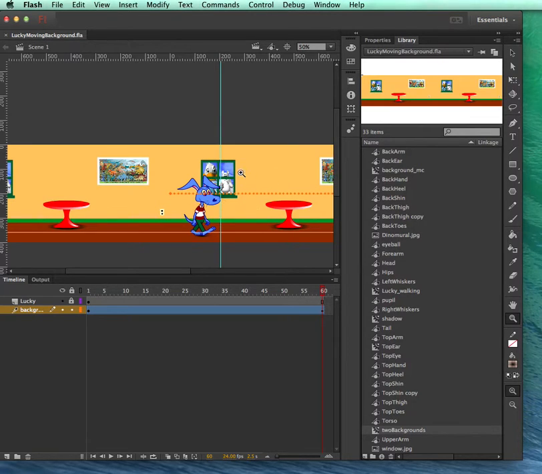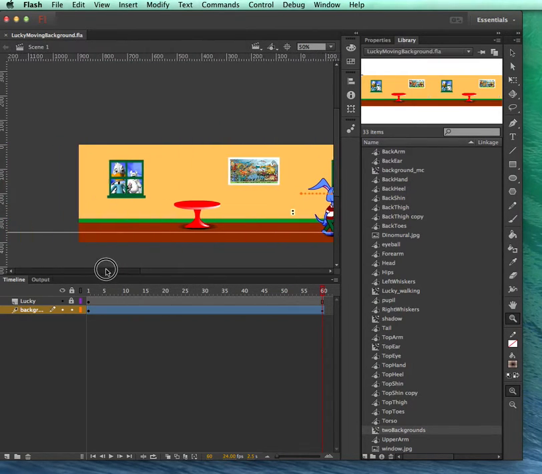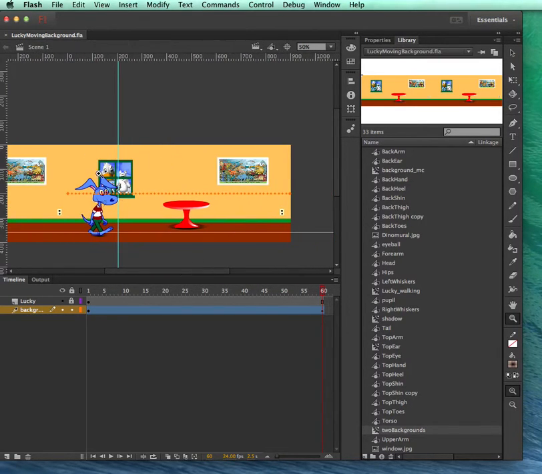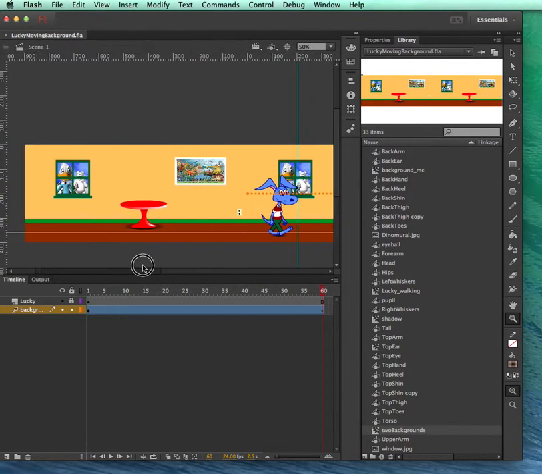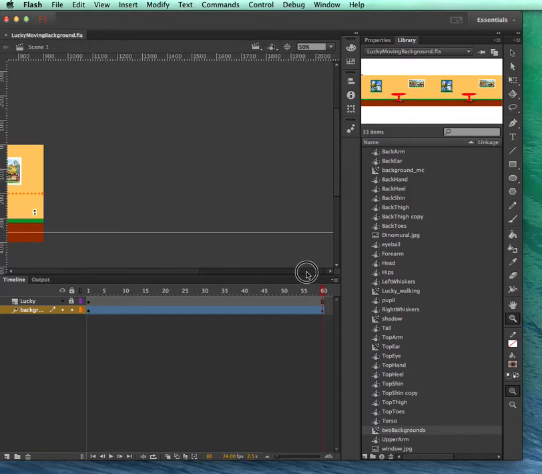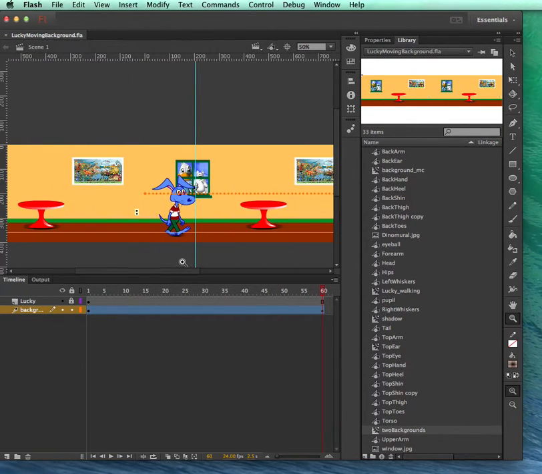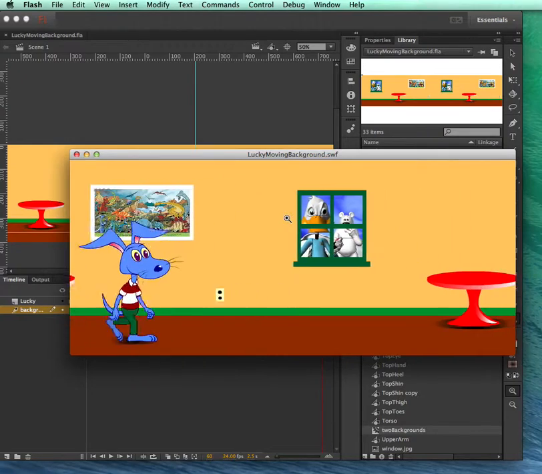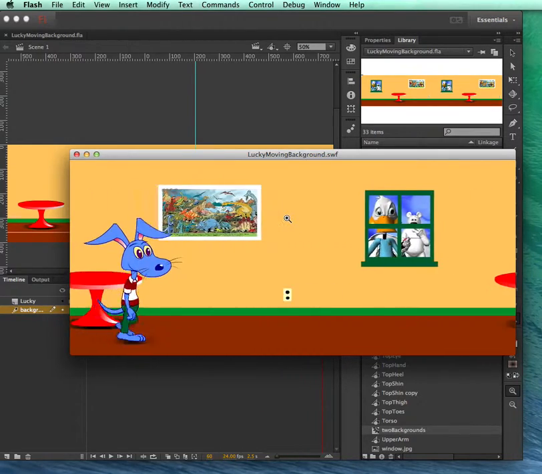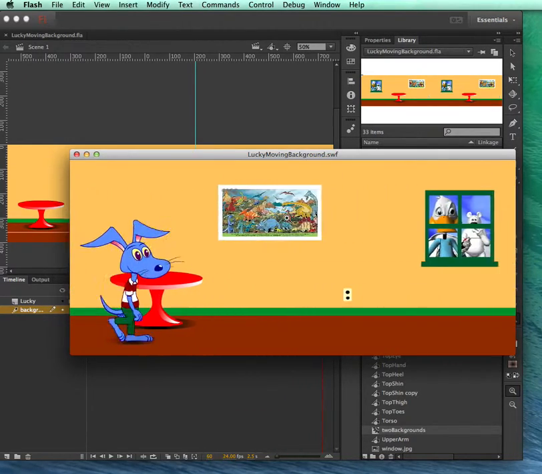You know, different furniture, different windows, different pictures on the wall, and just make it look like more of the room instead of repeating yourself. The animation does loop though, so if you don't want it to loop, you'd have to do a stop action. But anyway, there we go. Now, let me test this again. I'm going to make sure there's not a little jump in between, and there's not. It's pretty smooth.